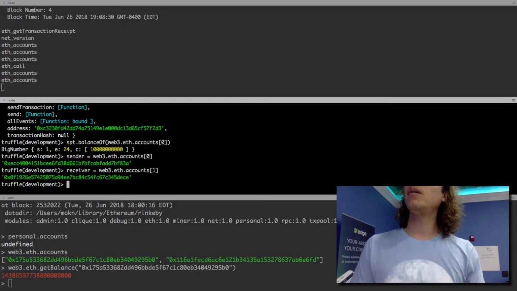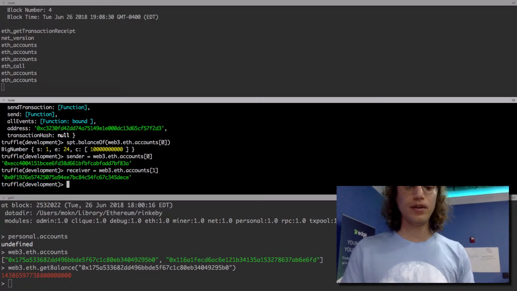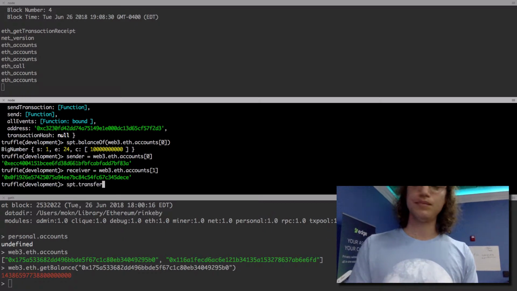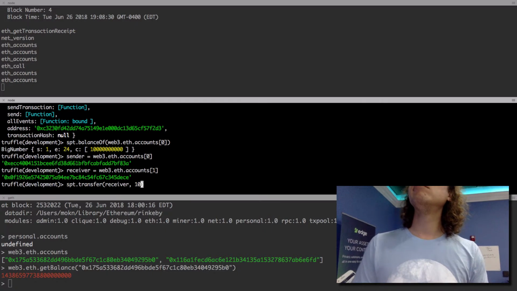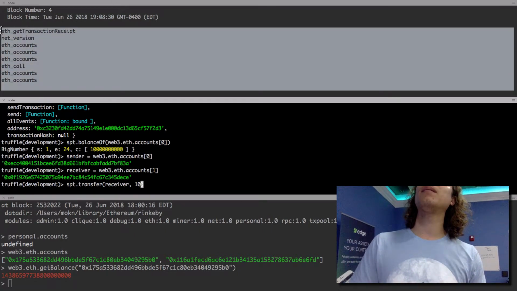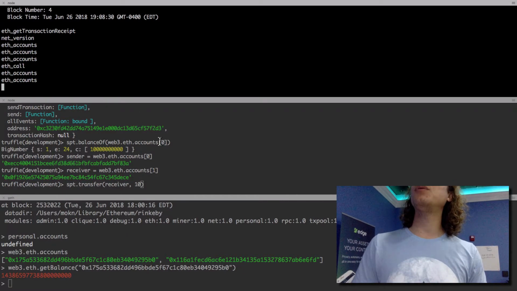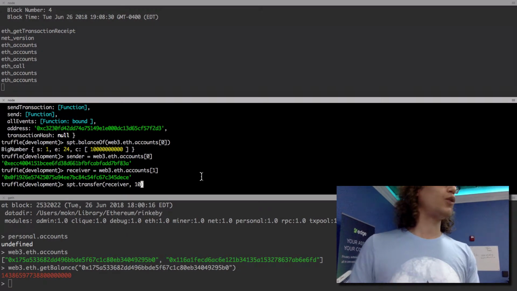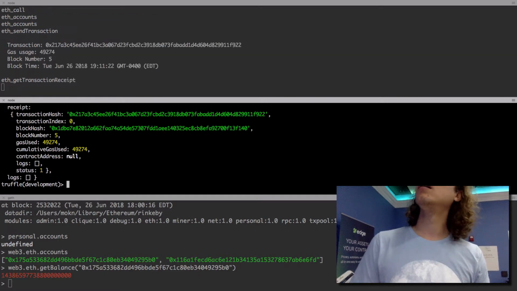Great. So I can do a transfer function, right? So SBT.transfer. So I want to put receiver and how much I want to send them. Let's say 10 tokens. These are reads that are happening up here. When I do this, it should actually go to the next block, right? Cool.